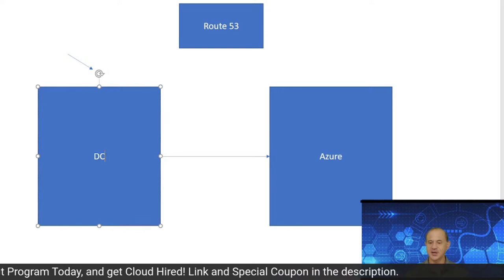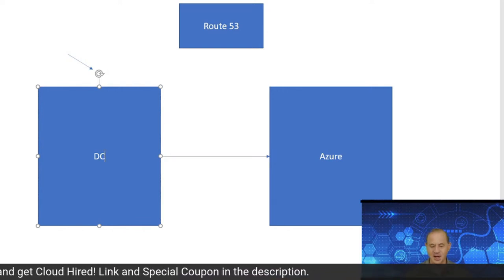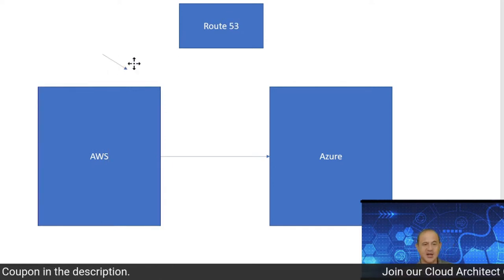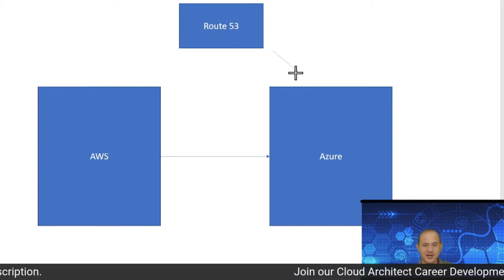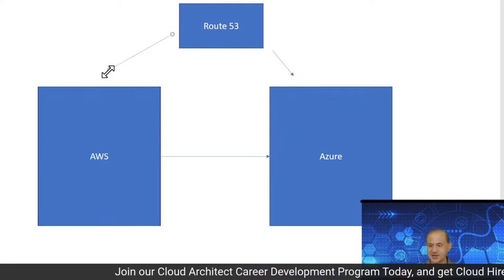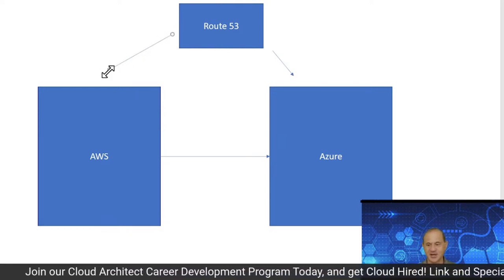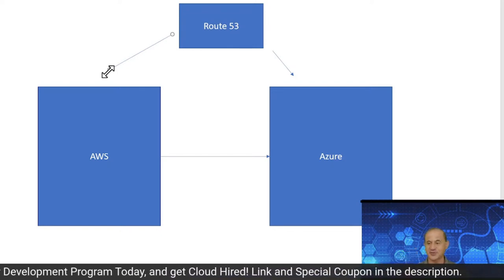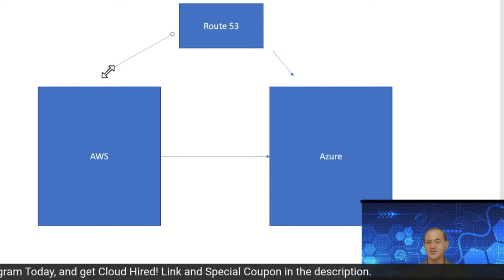So same things. If I wanted to do a hot, and I wanted AWS and Azure to be used, can anybody, 50-50, can anybody tell me the DNS policy that I would use to use Azure and AWS 50-50? We talked about it yesterday. What is that DNS policy that sends 50% of your traffic someplace and 50% somewhere else? Somebody tell me. This is architecture. This is fun.